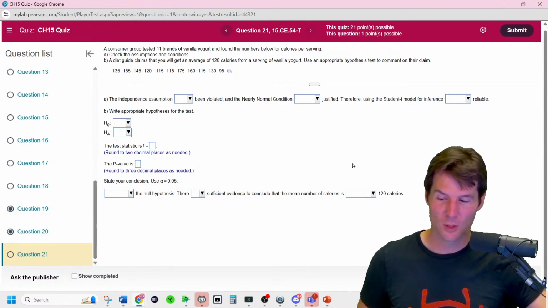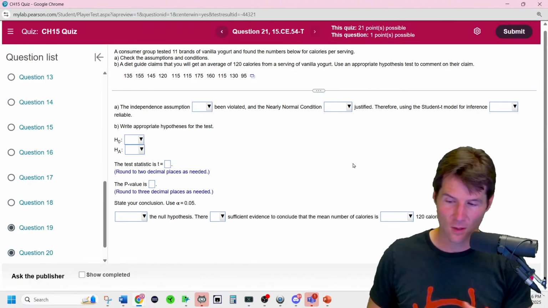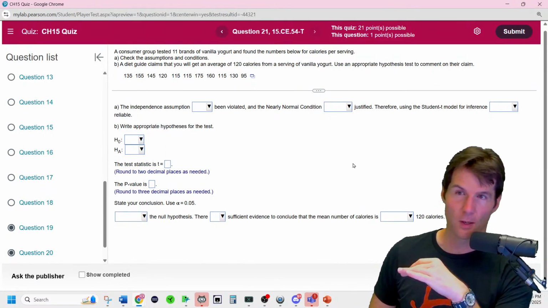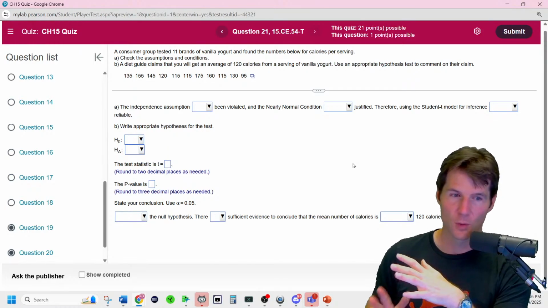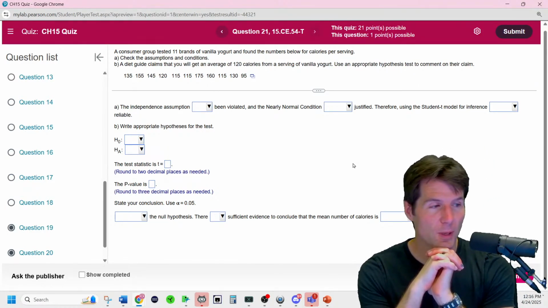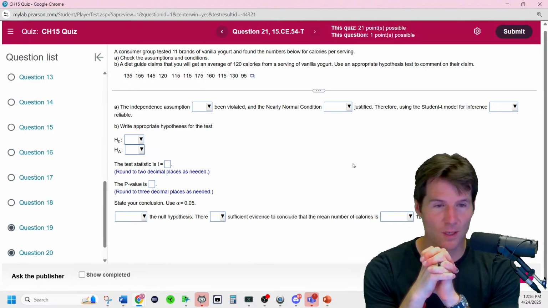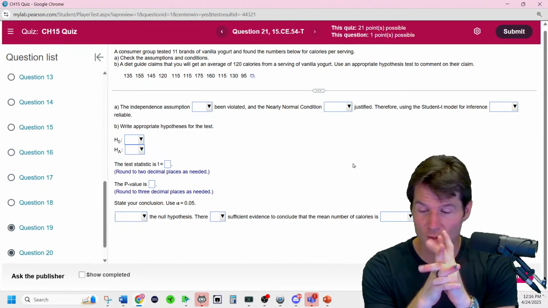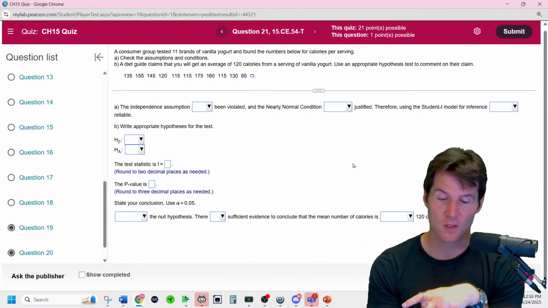Should we do the yogurt one too? It's very similar. All of these ones here that you can use JMP on are the exact same steps. What should we do next? We've got time for probably four or five more questions. You pick it. That was the potato chip question right there. As long as you enter it in JMP and enter the decimals right, you should be good. This one's the same steps right here.